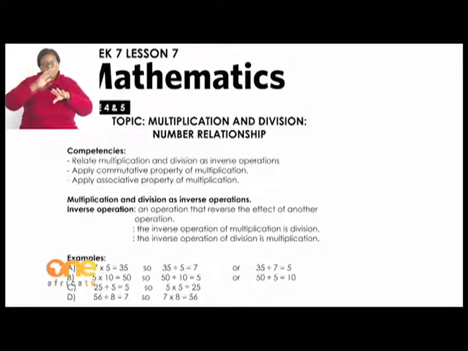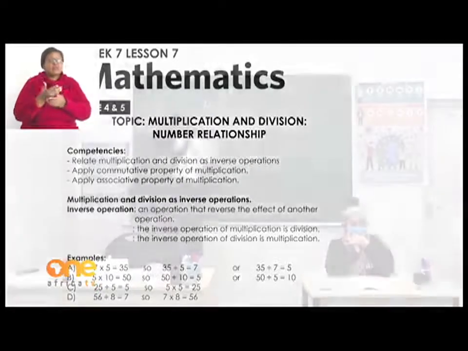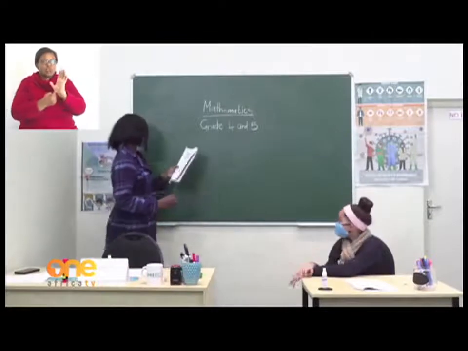Multiplication and division as inverse operations. What does this mean? Inverse operation means an operation that reverses the effect of another operation. The inverse operation of multiplication is division, and the inverse operation of division is multiplication. So what does it mean? Boys and girls, let's go on board with the first example.